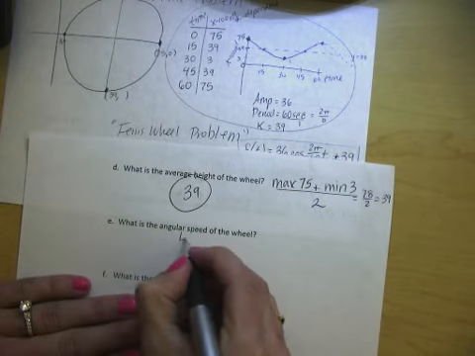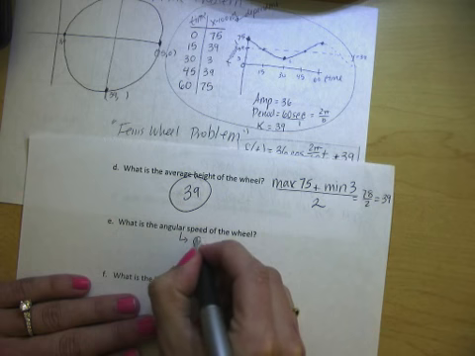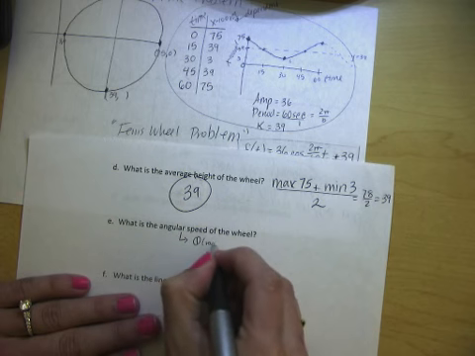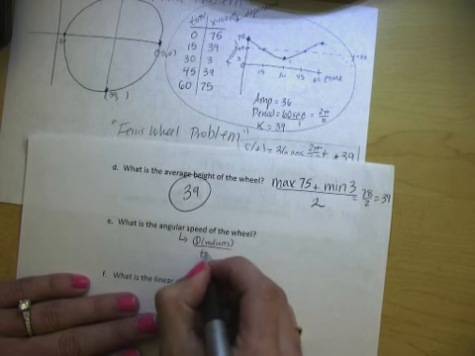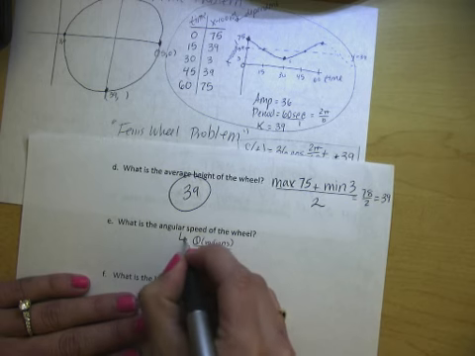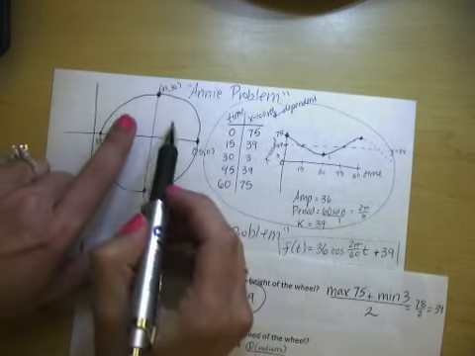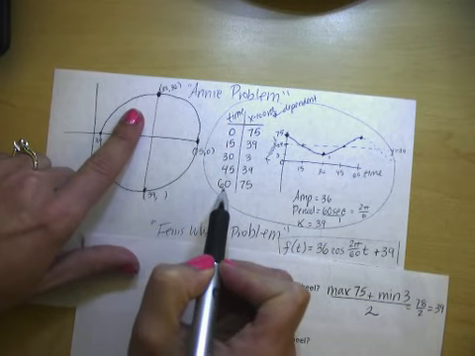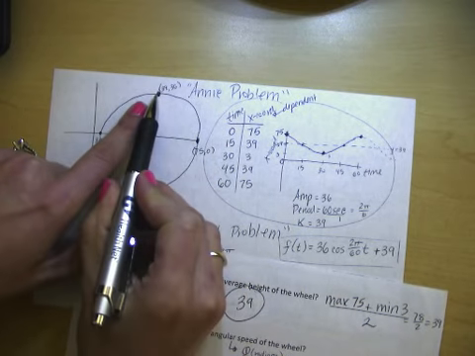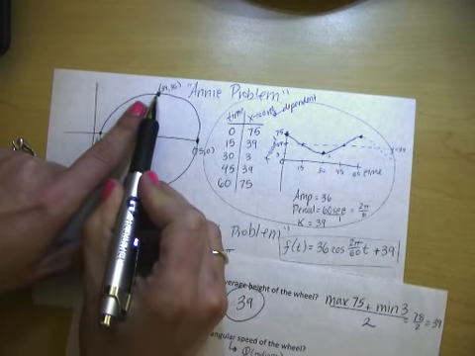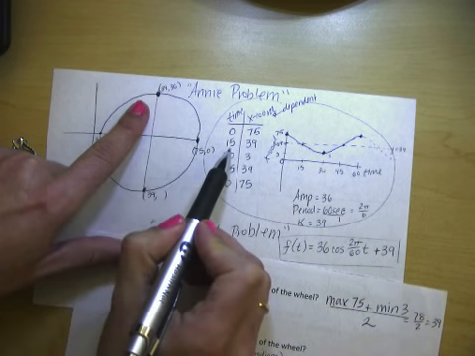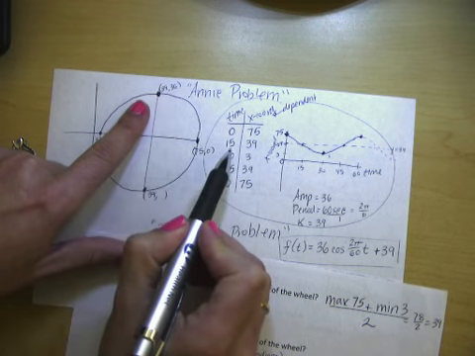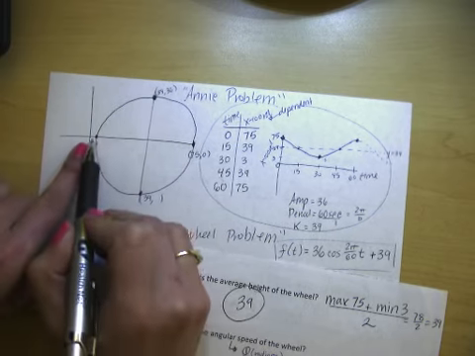Angular speed, by definition, are the radians, so your angle in radians traveled over a given amount of time. So you could use any of the angles that you guys went. You guys can convert these times. You could say after 15 seconds, which is pi over 2. It took her 15 seconds, so you could do pi over 2 divided by 15.